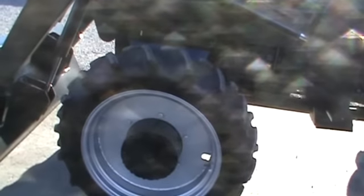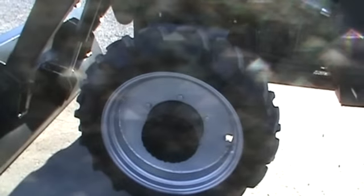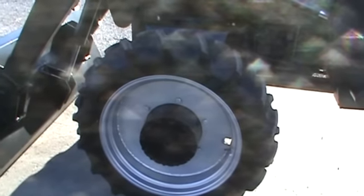2759 is what's on the hour meter currently. Rear tires are 14.9-28s. I'd estimate them to be Armstrong brand. There are some weather cracks on them, but I'd estimate them to be 60-65%. Fronts are 8.3-24 Firestone, they're 75%. Both match up front. One ball joint has a little play in it, but listen, it's a cheap tractor.